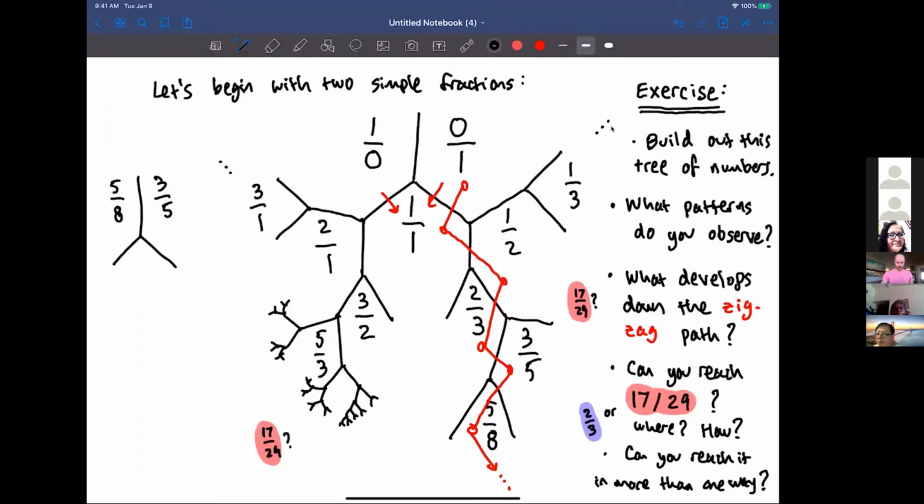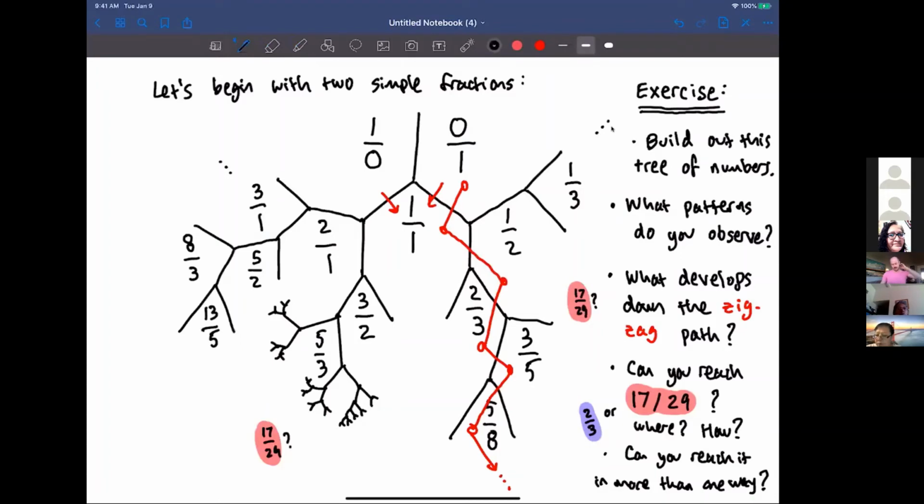And if I wanted to put in some new entries to do it in action, I would start over on the left between 3 over 1 and 2 over 1. I add those in this funny way, and I would get 5 over 2. I could take 3 over 1 and 5 over 2 and add them and get 8 over 3. Add 8 over 5 and 3 over 2 and get 13 over 5. And it's hard to resist stopping, but I'll stop. But there's a little bit more of the tree of numbers.